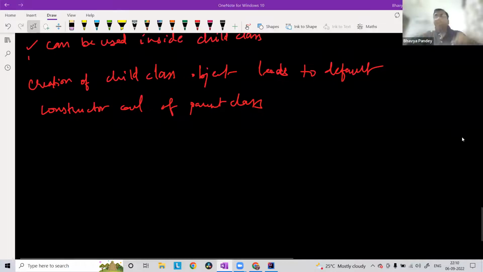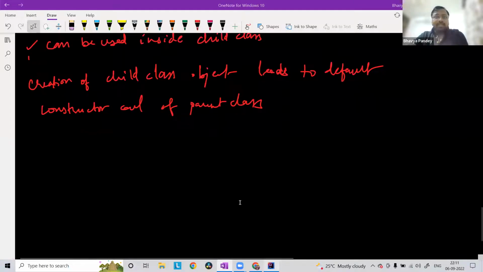S2 is equal to S1. If we make changes in S2, will it also reflect in S1? Yeah, it's old news, something we discussed earlier also. It will. So old concepts are going to remain the same, right, Ankit? What you just mentioned is valid. This is clear to us.